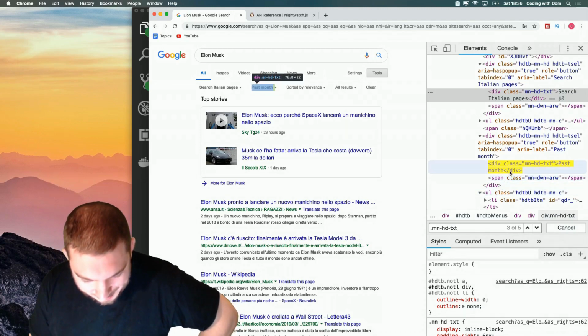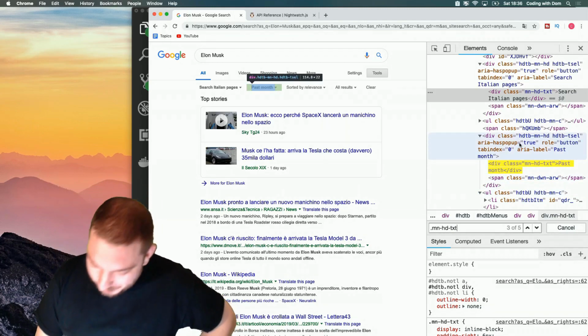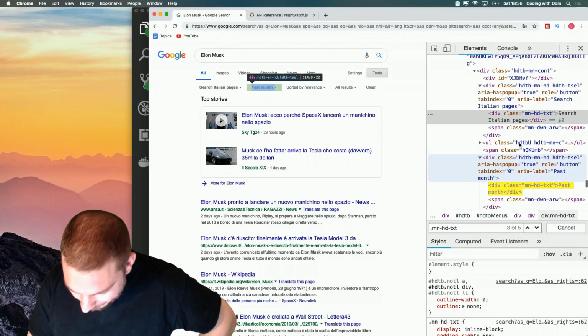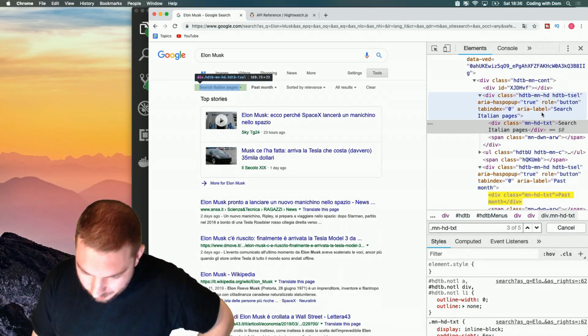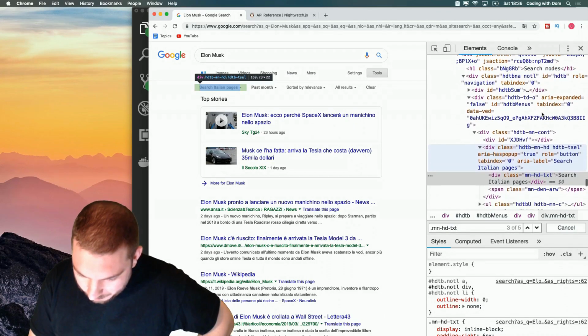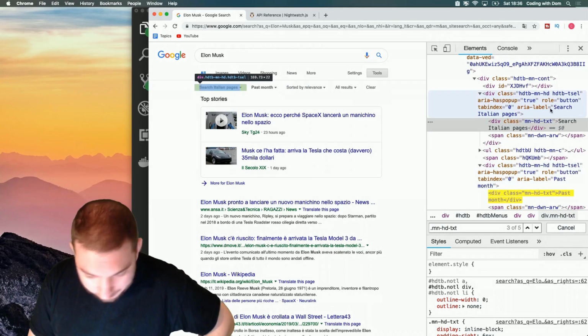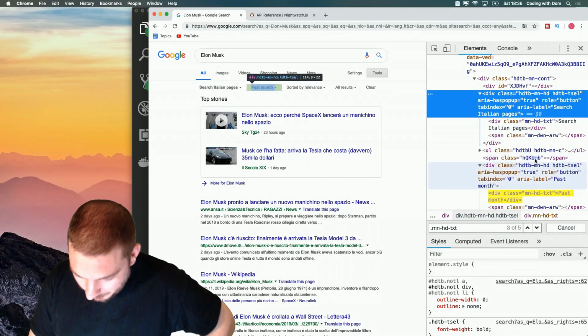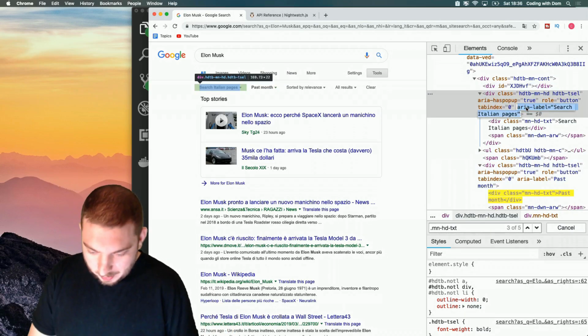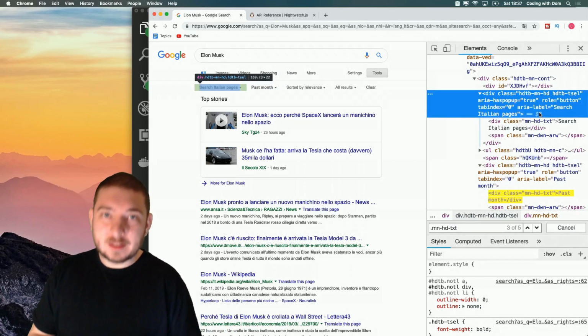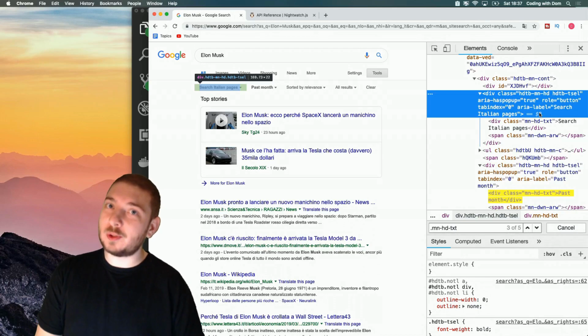I may have made a bad choice for this. I could use the ARIA label. I'm not a fan of that, but I guess it's the only way for me to make sure that these two guys are actually different. Again, this is not ideal, but I don't control this DOM.